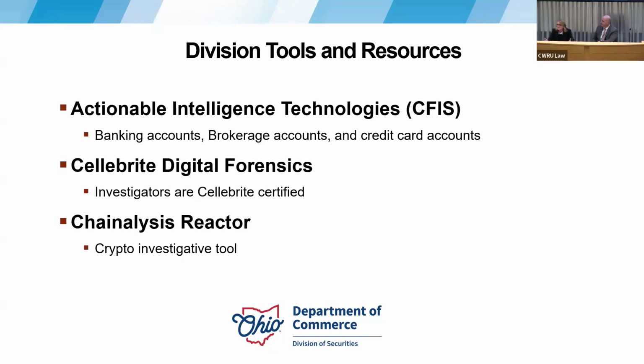We have Cellebrite digital forensics, so we use these in these cases. We may have an elderly victim who did preserve screenshots, or does have the ability to get communications on their phone. We have the ability to go out with our mobile unit and get a forensic image of their cell phone, so that we have all of those communications as part of the investigation, which are very important because they help us form the basis that it's a security, that the person was providing investment advice, all of the things that we need to initiate action.